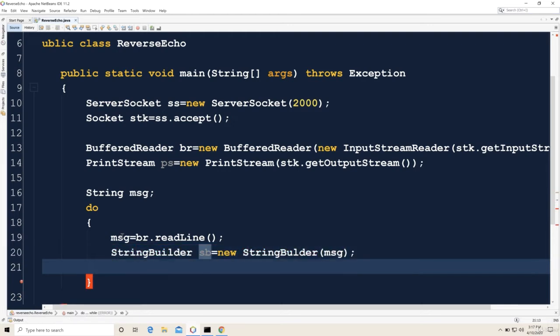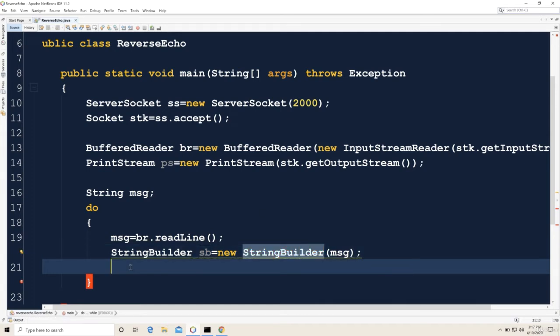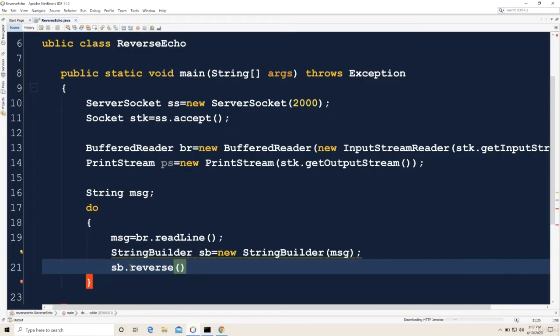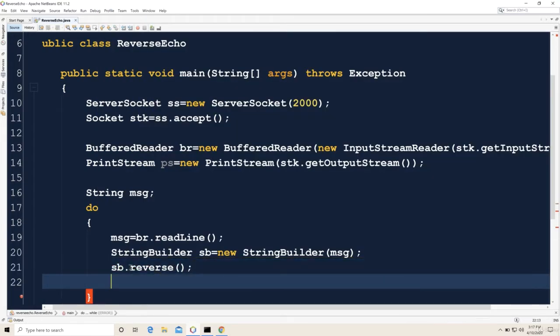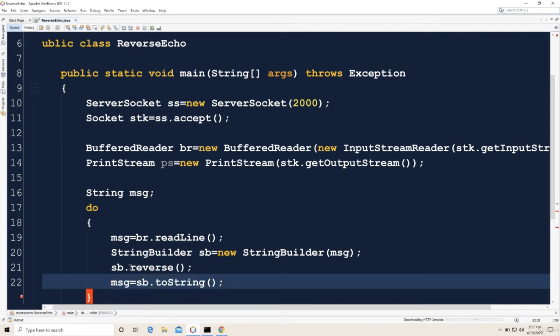First of all, the string is converted into a StringBuilder object. Then StringBuilder dot reverse, see this is reverse, it is converted. Now I should get the message back again into string form. So StringBuilder dot toString, and I'll get the string. The String class does not have a method for reversing a string, otherwise I would have to write the logic for reversing it.